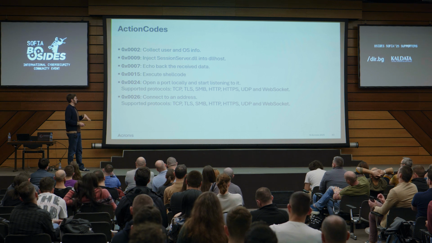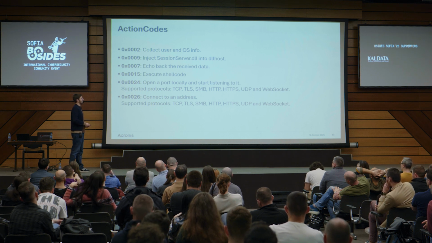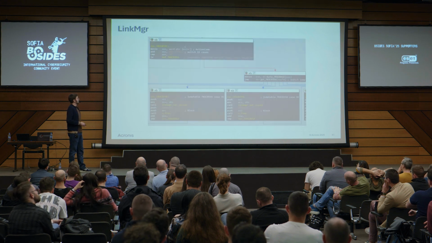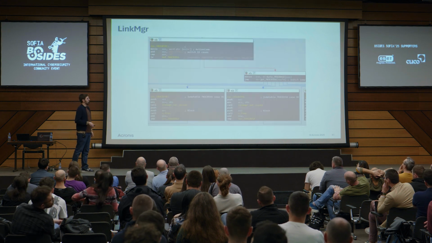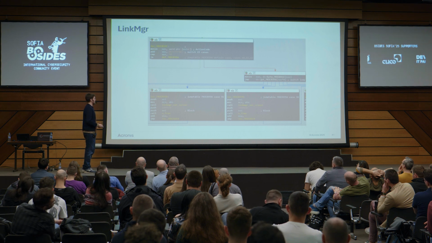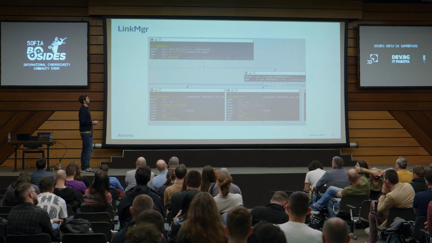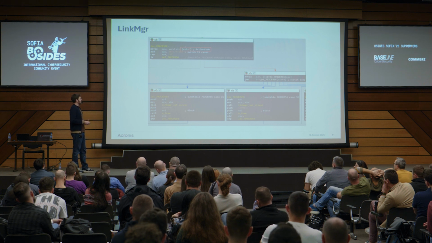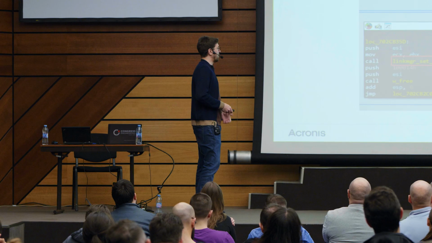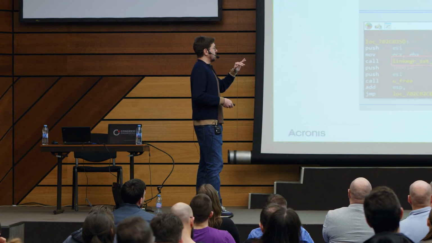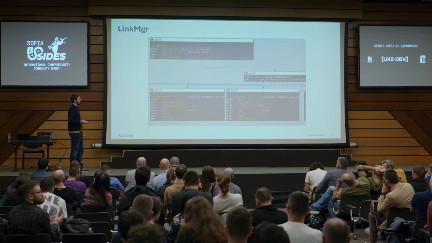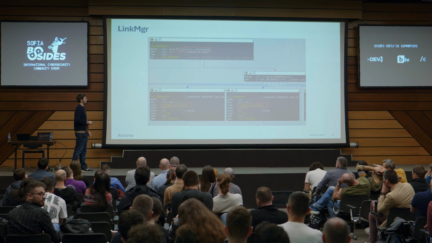26 makes the client connect to another infected host that is configured as a server. Link Manager is a module which implements this functionality. At the top you can see the action code and then a switch statement which handles which branch to take depending on the action code. The left function sets the operation to server mode. The right function makes it connect to some address.